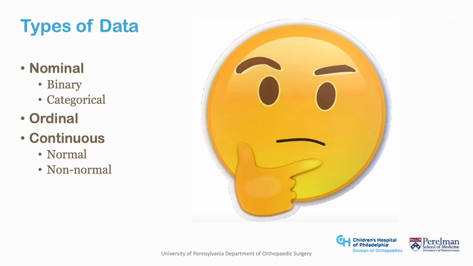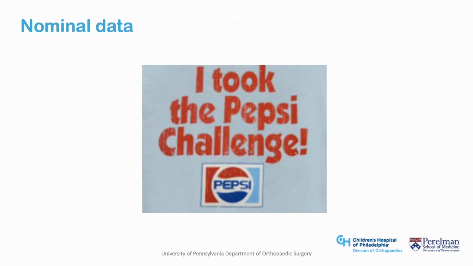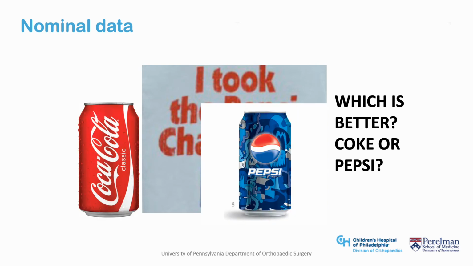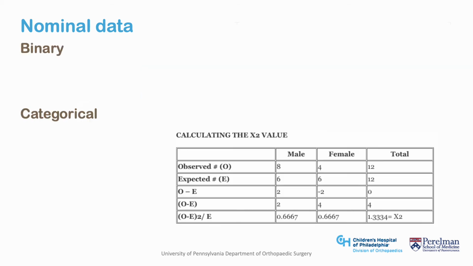It is reasonable to detail at this point what are the different types of data you may encounter and be interested in analyzing. Each of these types of data are analyzed differently and have different implications for analysis and interpretation. Nominal data. Nominal data has no inherent value. The advertising campaign Take the Pepsi Challenge was essentially asking individuals to choose between two items, Coke and Pepsi, that have no inherent value. Their alternative hypothesis would be that more people would choose Pepsi than Coke.